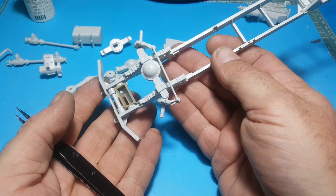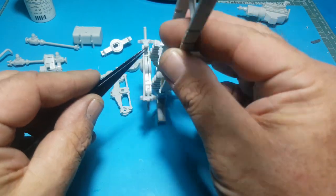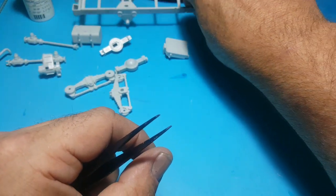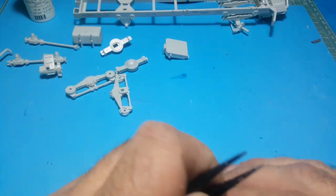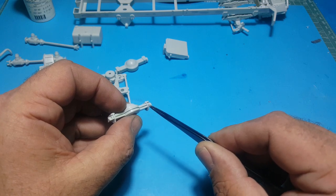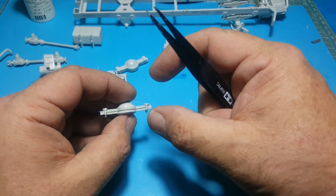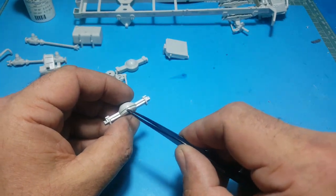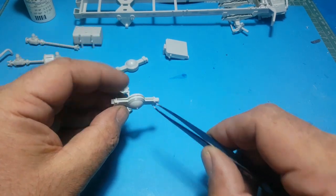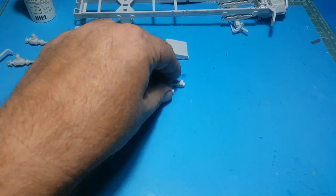The front springs are still disappointing underneath here. This dark green line — which I'll show you on the rear diff — is stretched sprue. I picked this technique up from Charlie Mac, who uses stretch sprue for filling seam lines on aircraft. I've got a really horrible seam line running through there, and I checked under my real truck — these diff housings are welded together as two pieces. So I've used stretch sprue to fill in the horrible gap and also add a bead of weld to my diff housings on the rear.